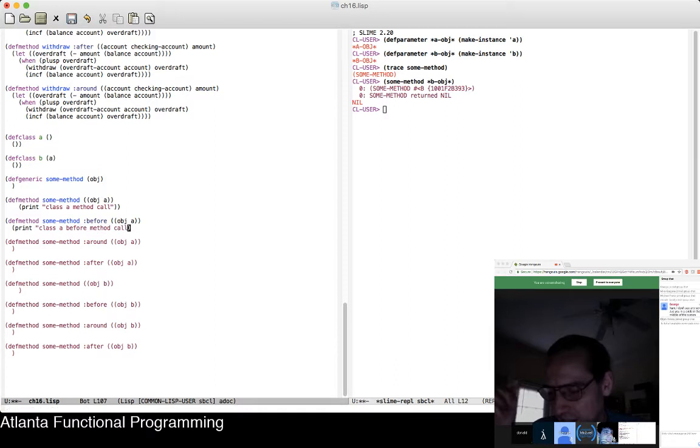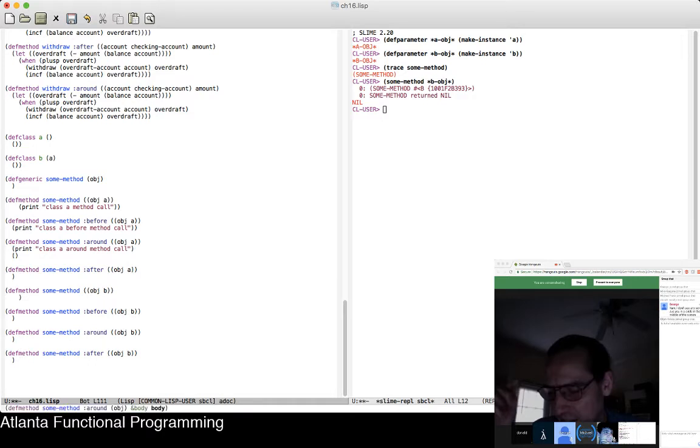Yes, that is important. Print class A. I don't have to put this in a progn, right? No. Just want to make sure. Do the same thing.